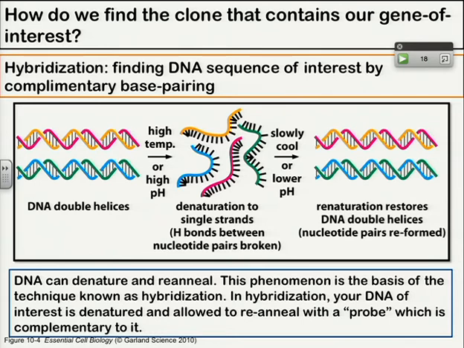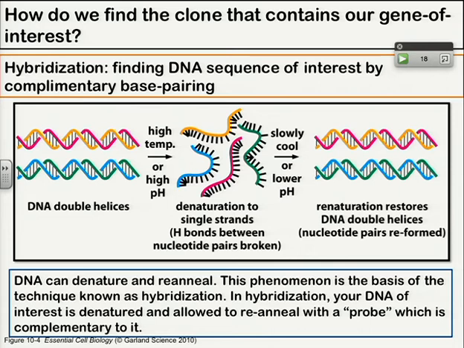You can break the hydrogen bonds that hold the strands together by pH or temperature, right? Hydrogen bonds, you heat them up enough, they break. And then the strands separate or denature from one another. But then if you return the situation to normal pH, normal temperature, then the strands will renature or reanneal or reform the hydrogen bonds. So what that means is that you can take DNA from two different sources and denature them and combine them, and they will form a hybrid if their sequences are complementary to one another.